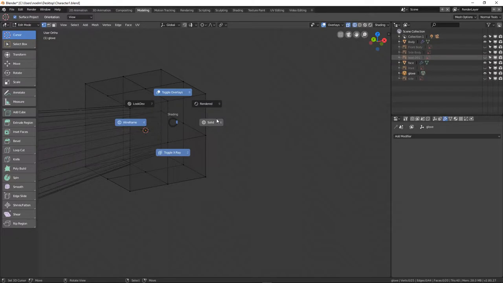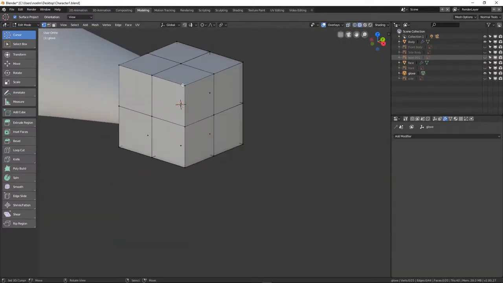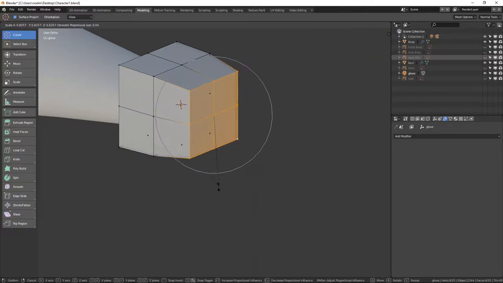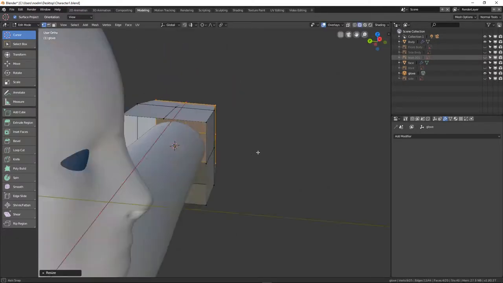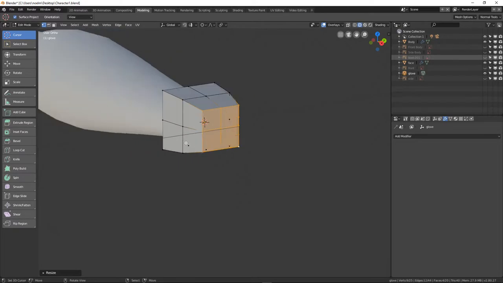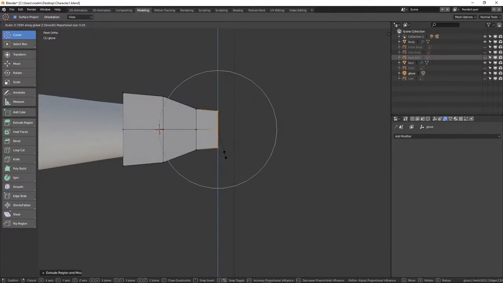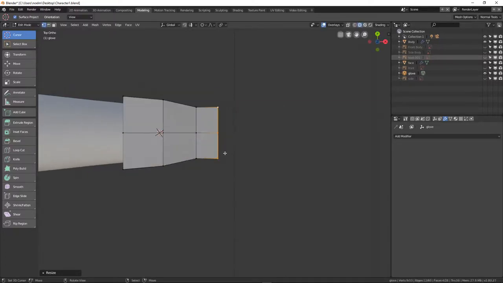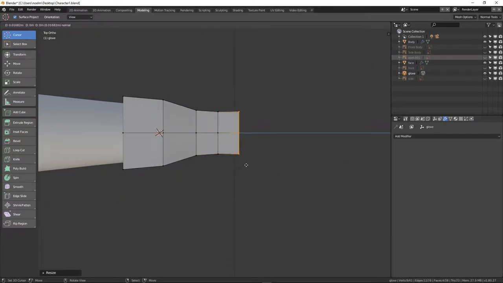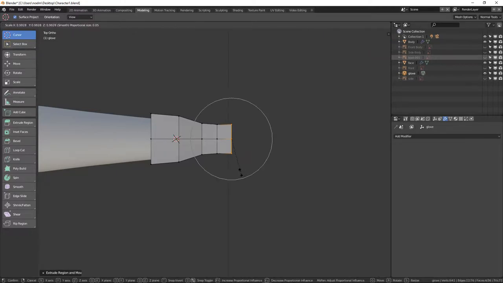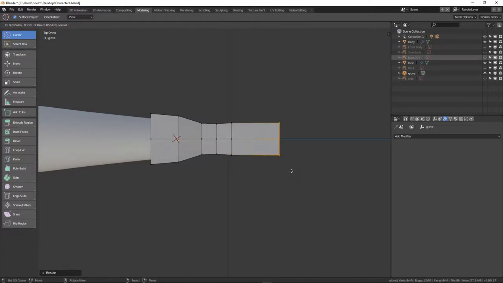And we go back to solid mode. So now I've got this here, so I'm going to press S and scale this down. And so we've got a glove-like, kind of back to this. I'm going to try and make a mitten. So I'm going to extrude this forward. So I just press the E key and scale this on Z and a little bit on Y, and then we'll extrude again and scale this up a little bit, and then extrude it forward, extrude it again, and scale in.